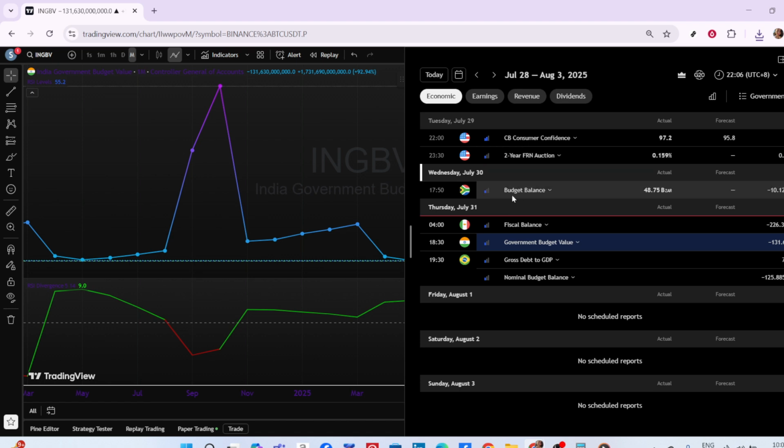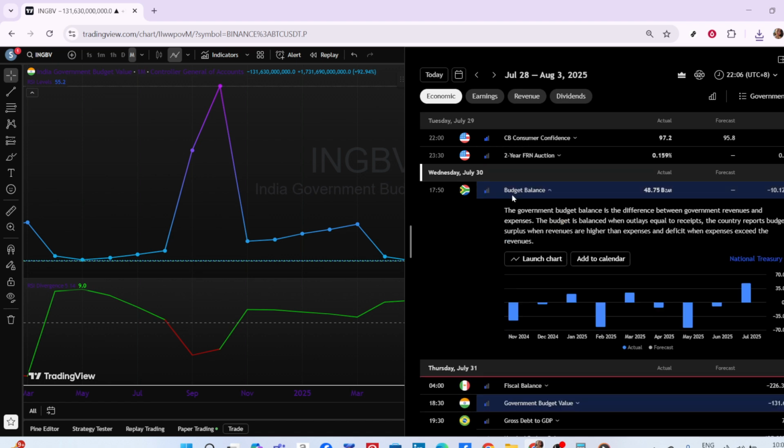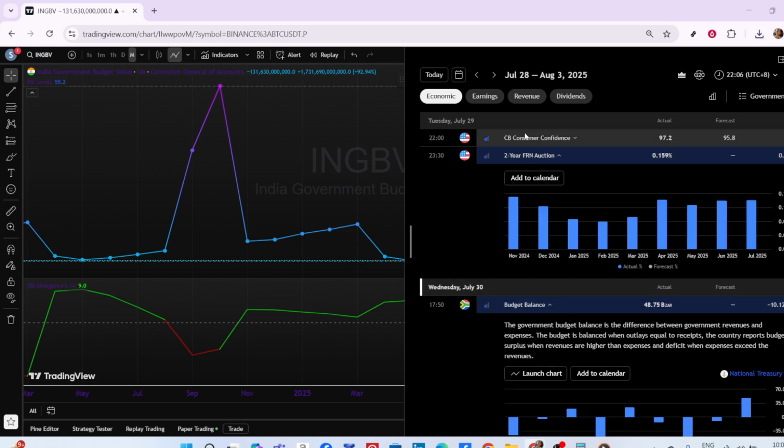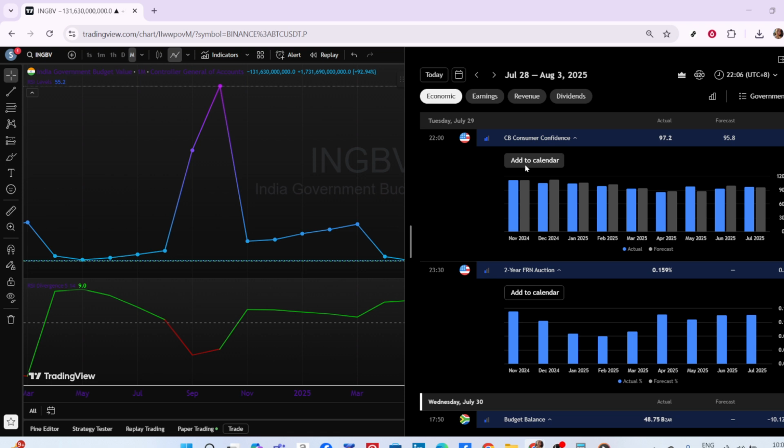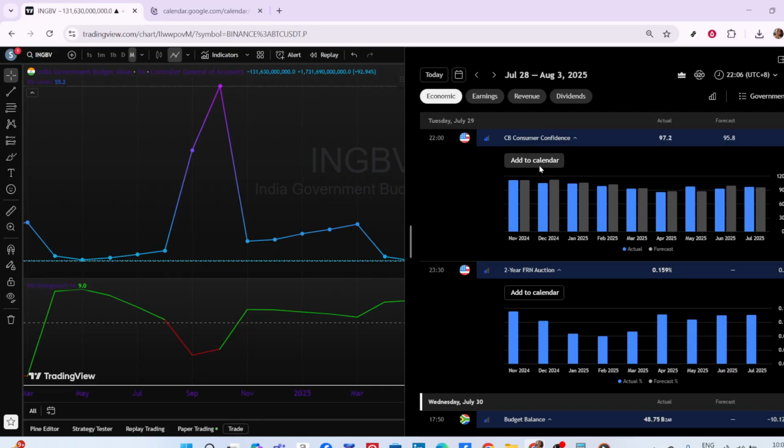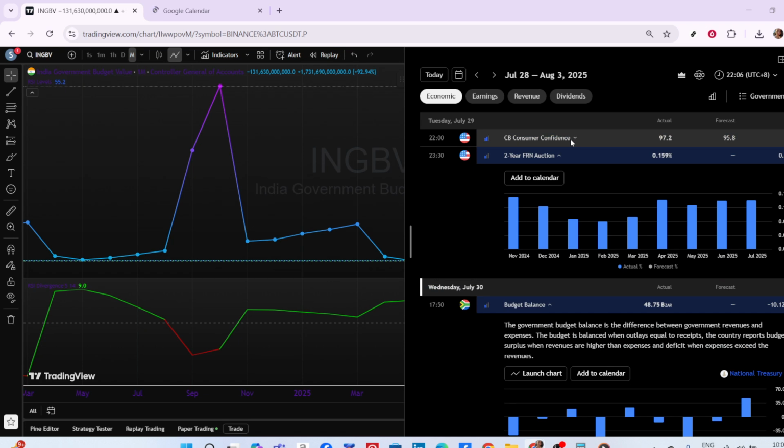calendars. After you click on the calendar icon, you'll notice various events such as Federal Open Market Committee meetings and Consumer Price Index releases appearing on your chart. These events are denoted by icons or markers on your price chart, correlating them with specific dates. This visual aid helps you quickly identify periods when the market might experience volatility due to economic announcements.